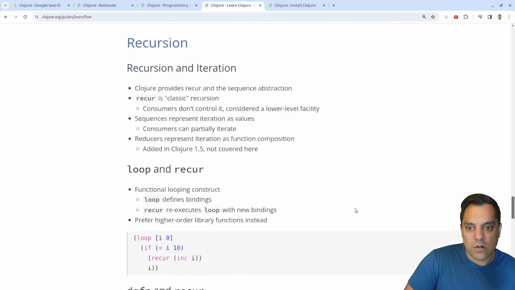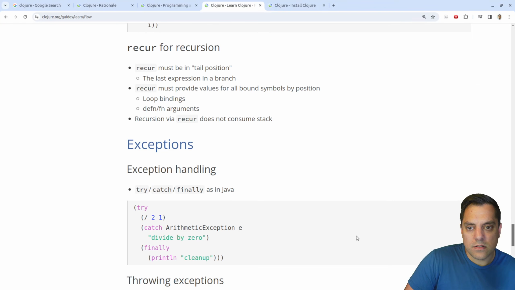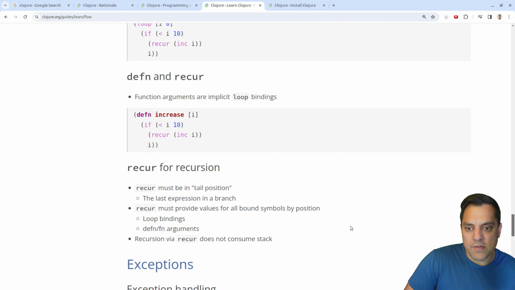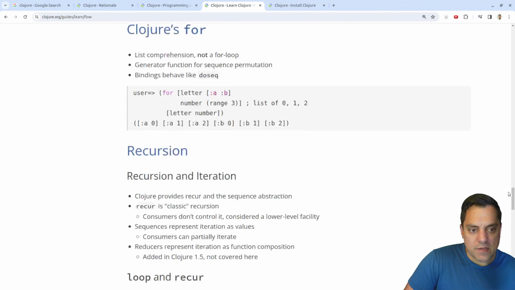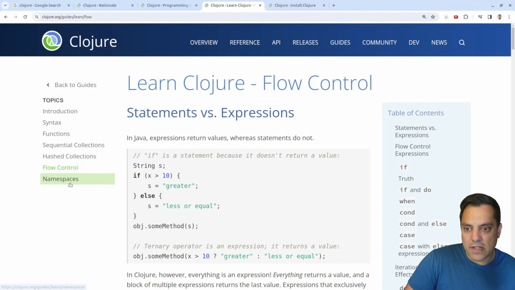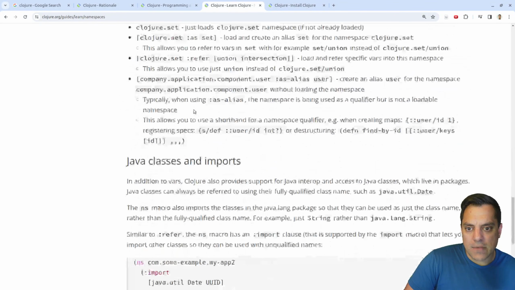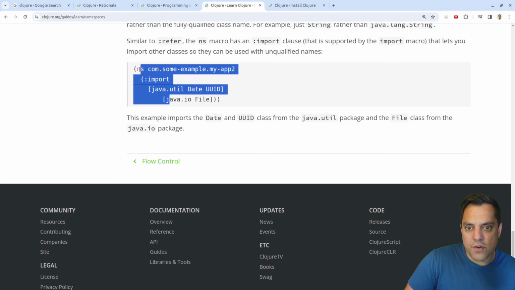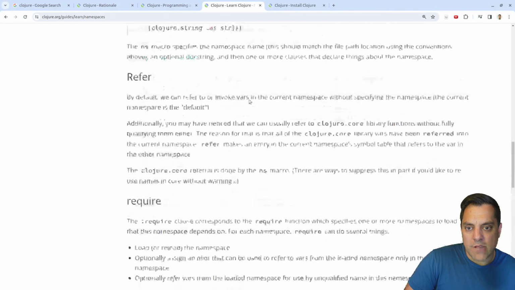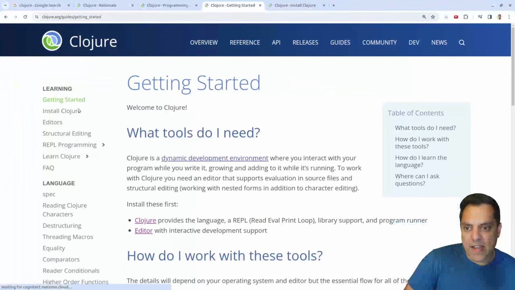Closures, for, okay. Let's see, and then we've got recursion. Yeah, in some languages you explicitly mark recursion, and here's how to handle this, which is neat. Okay, so I think I got a feel for the language here, and we looked at namespaces a little bit here, and I'm assuming this is going to show us how to create our own or import from Java directly. Neat. Okay, let's get back to the guides here.